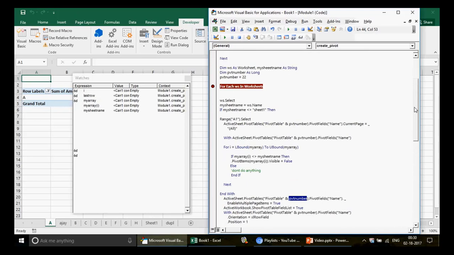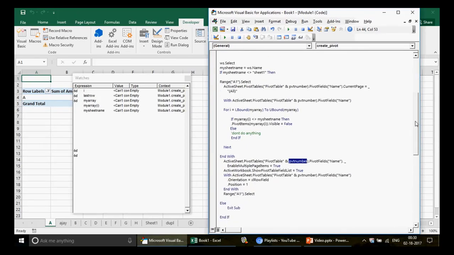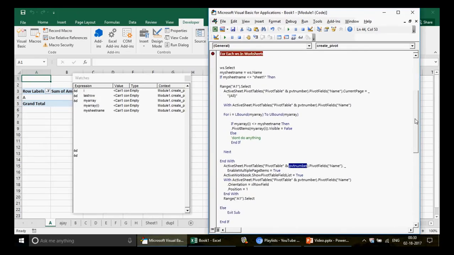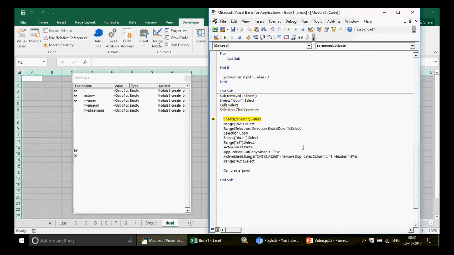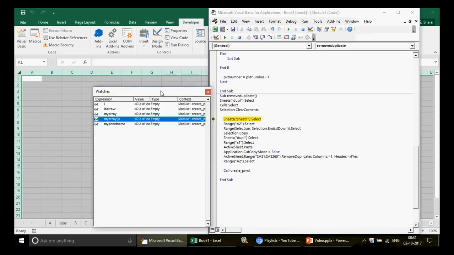21 actually. 21 and then 20 and so on, 19, 18, and that is how it is, right? So let's go ahead and run the code quickly. Again, I'm going to run this. First of all, from here we're going to start. Let's see if we are able to do this this time. So I'm going to run this.